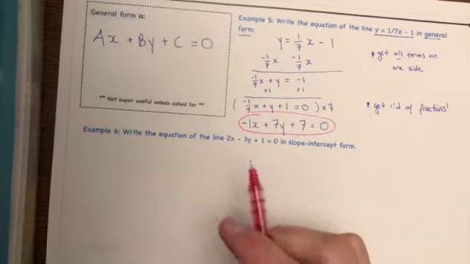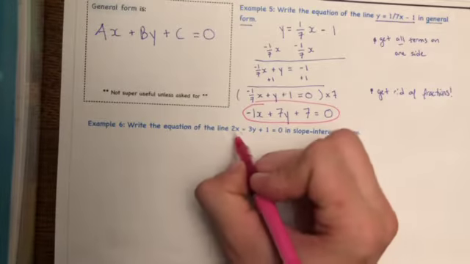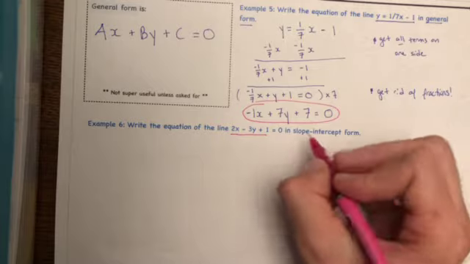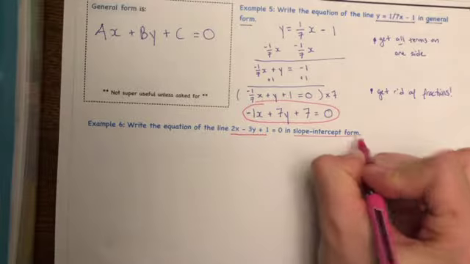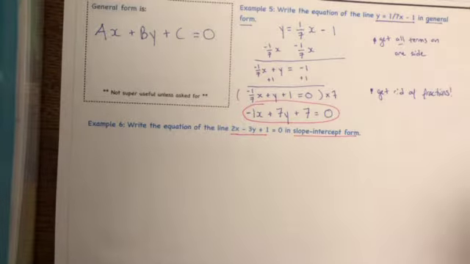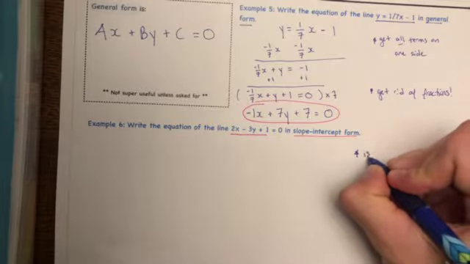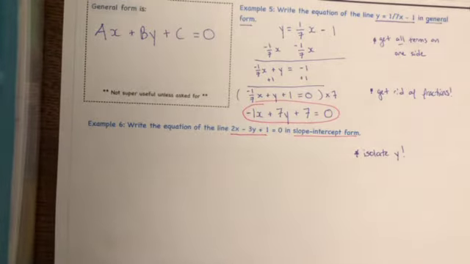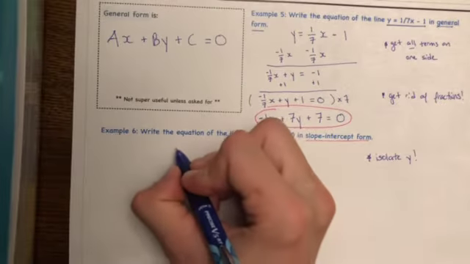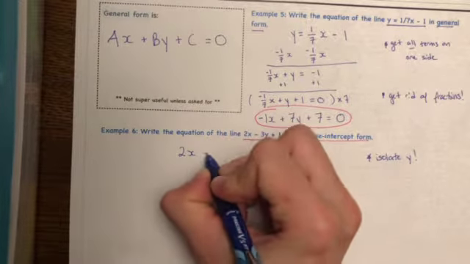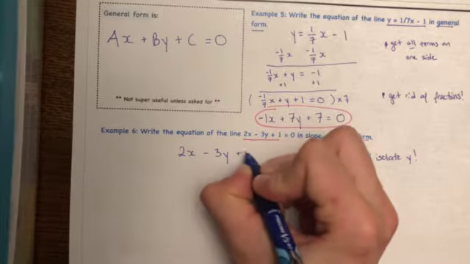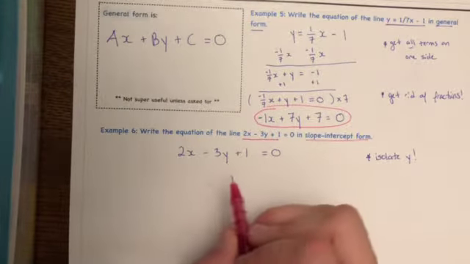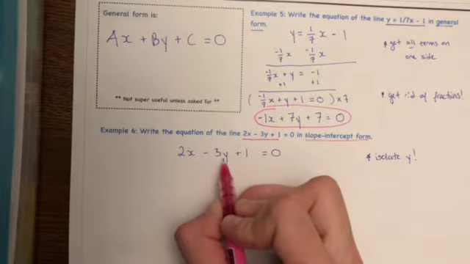All right, we also can transition backwards from general form. So write the equation of this line, which is in general form, into slope-intercept form. And our goal here is the opposite. The main goal here is to isolate y. So to isolate y, I'm going to start by writing out what my original equation is. And I'm going to use color this time to help lay out what we're doing. I want to get y by itself.